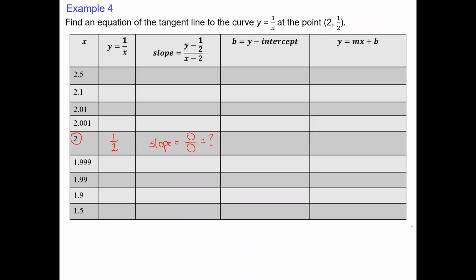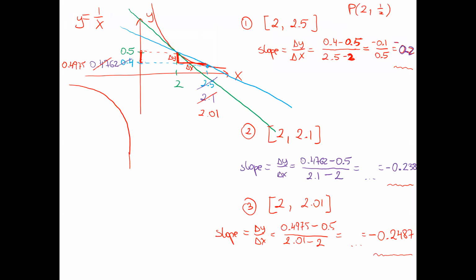Okay, that's how you can get the stuff a little bit more organized. Of course, with the graph that I just did, we have to understand what we're doing. The green line, one more time, is a tangent, and we're looking for the slope of that tangent line. And the blue line is a secant line. And the secant line is getting closer and closer. Of course, I didn't move the line, but I moved the points closer and closer.